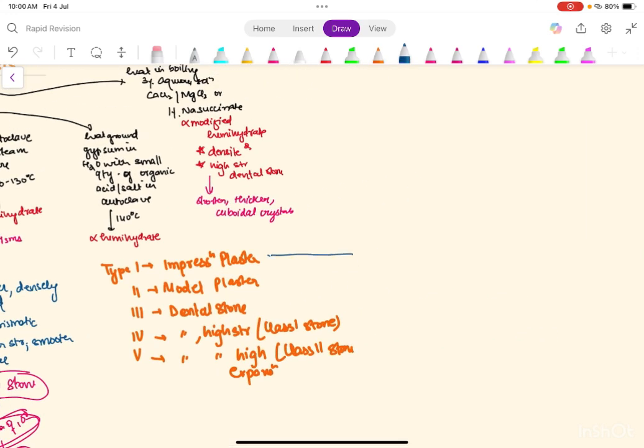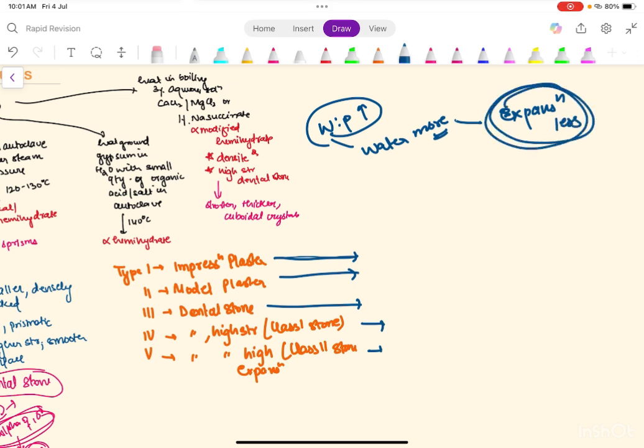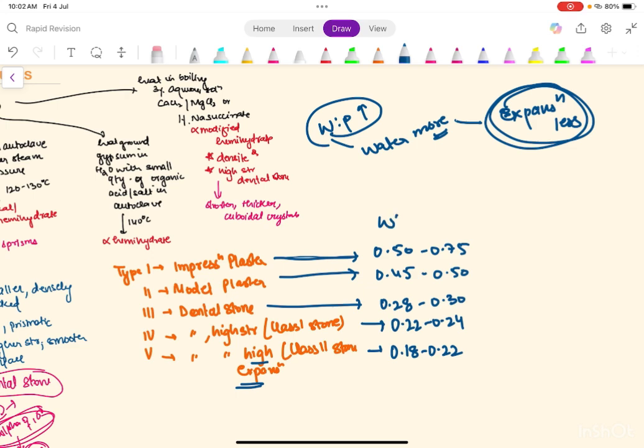Now you should know the water powder ratio. I'll be explaining the setting time, working time and so on in the next video, so that will be easy. But for now you just need to remember the values. I want you to understand a concept. If the water powder ratio is more, meaning water is more, then your expansion will be less. In type 5 there is high expansion, so you are going to have a lower water powder ratio. The lowest value is at the bottom, then you just increase it with an increment of 2, and this one is 45 to 50. You need to remember all these values because they are asked.